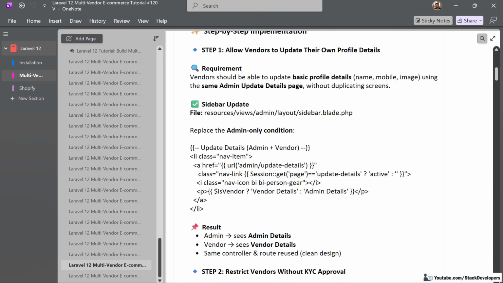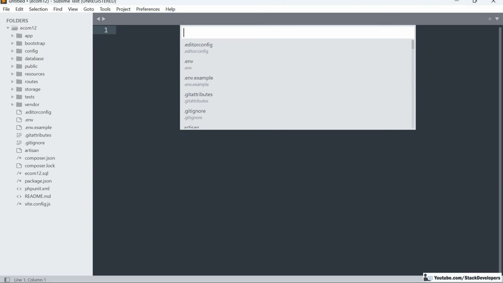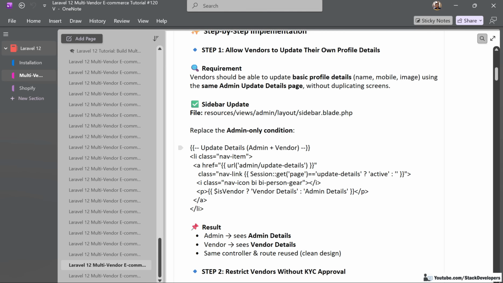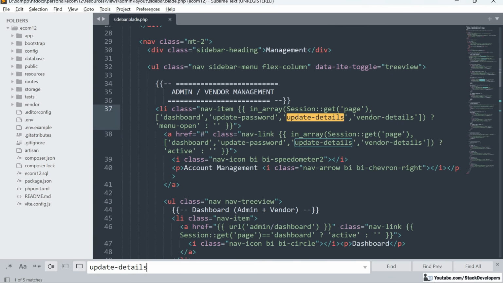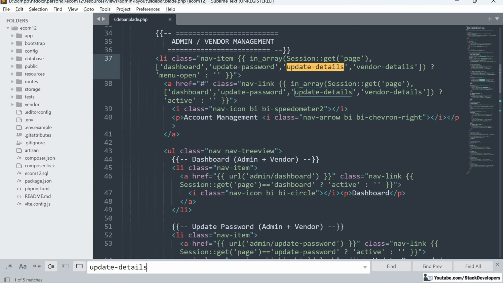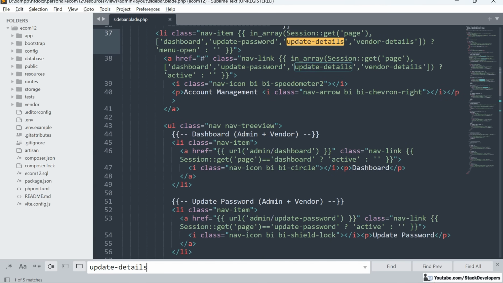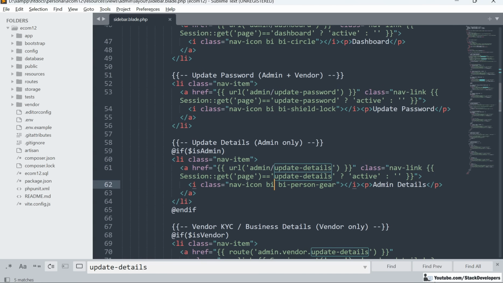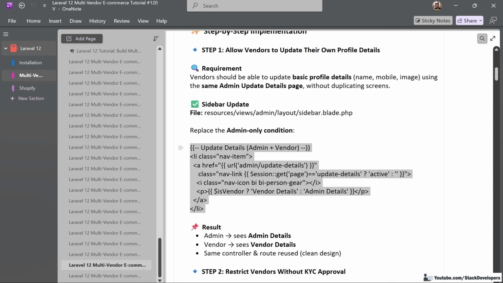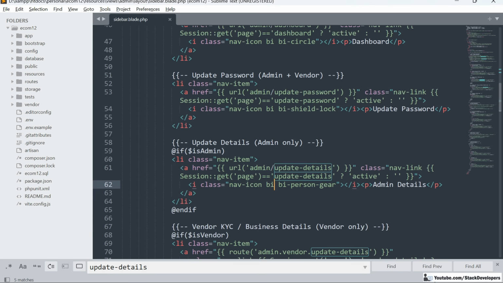So let's start. First, we are going to replace this part. I'm going to open the sidebar.blade.php file. Here I'm going to open where we have this update details. Here you can see the admin plus vendor, and this update details is only for the admin, but now I'm going to update it for both the admin as well as the vendor.